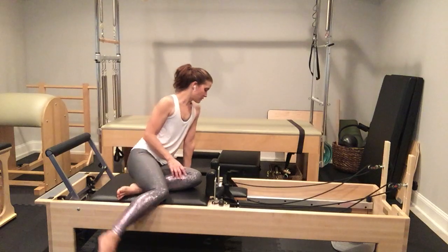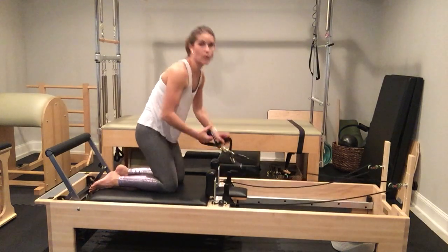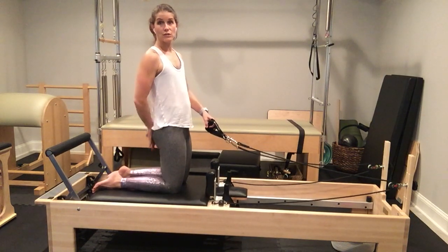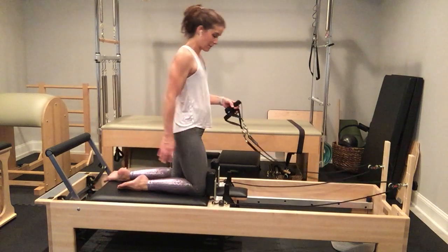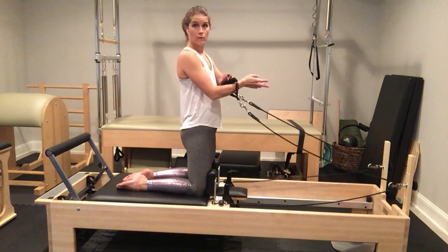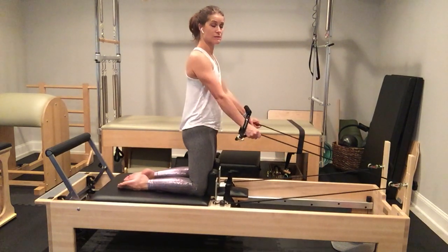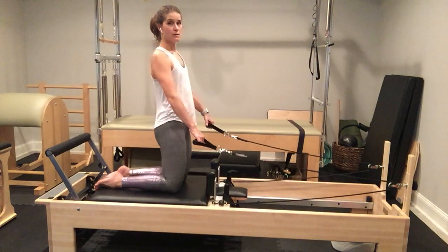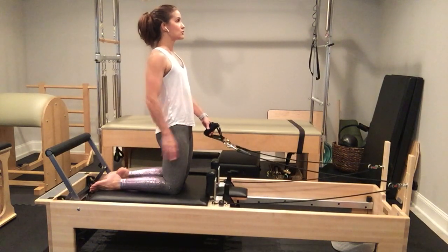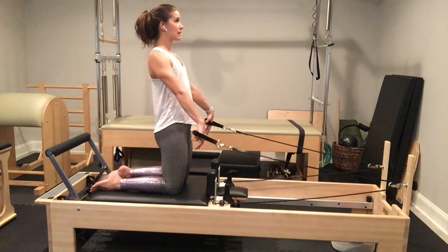From there, staying on one heavier spring, we're going to move into chest expansion and thigh stretch. When we move into thigh stretch, we'll use something we just did in teaser to help assist. For chest expansion, personally, I like to come so that my toes wrap around the back edge of the carriage. If that's uncomfortable, you can place your thighs up against the shoulder block, putting your handles around your wrists like bracelets and choking up on your straps. I have my knees separated hip-width apart, abdominals up and in, squeezing my glutes to drive my hips forward, ribs together, collarbone open, softening in the neck.